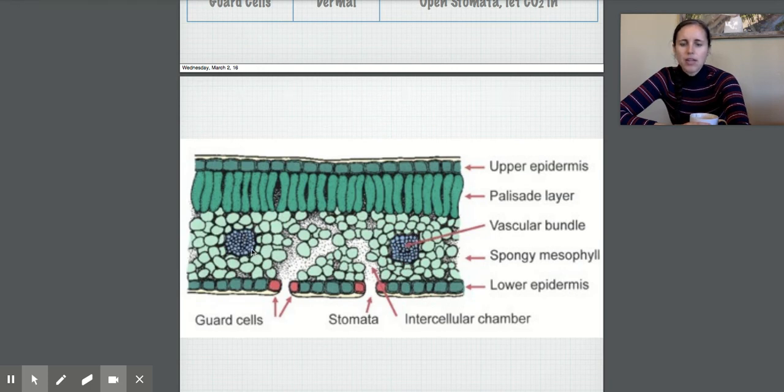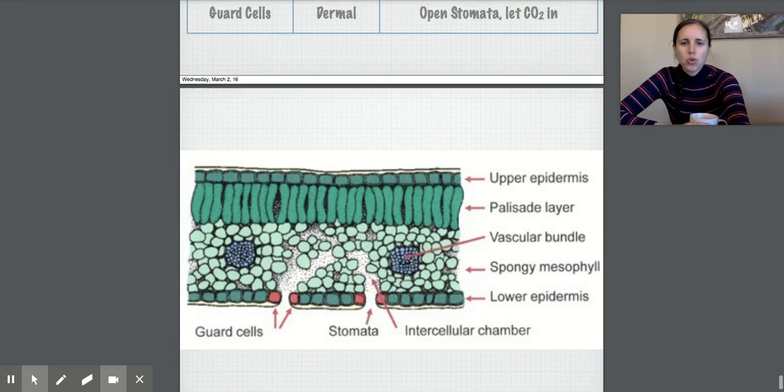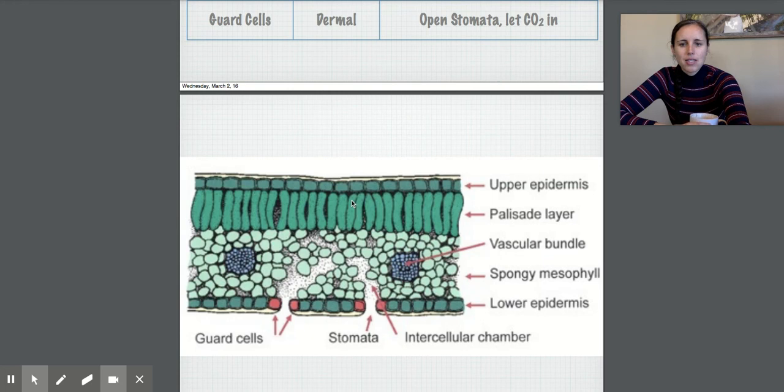In the exact center here, we can see that vascular bundle. That vascular bundle is that xylem and phloem, so transporting nutrients and water. And then we've got our 2 ground tissues, our palisade layer. You can see it's very tightly packed, filled with chloroplasts. This is going to allow maximum amounts of photosynthesis. And we've got our spongy mesophyll down here. So also chloroplasts, but you can see it's more loosely packed. This allows CO2 to flow to it to allow photosynthesis to happen.